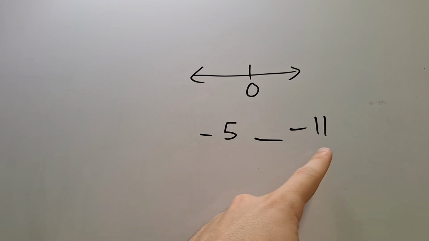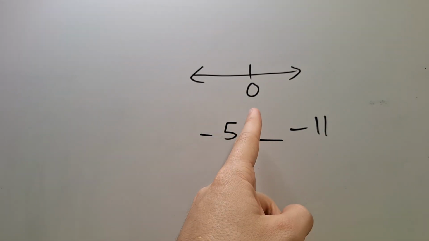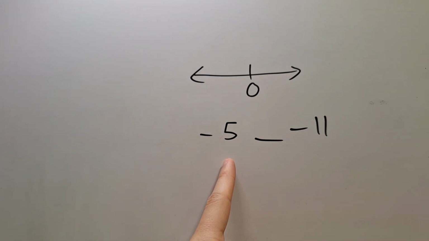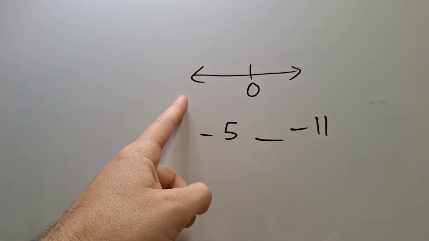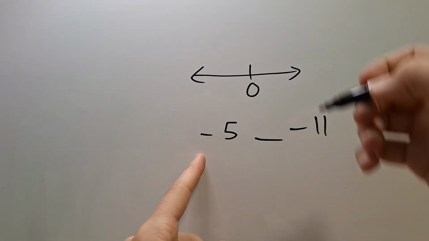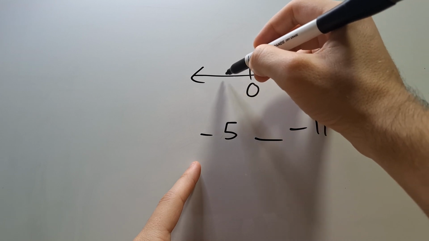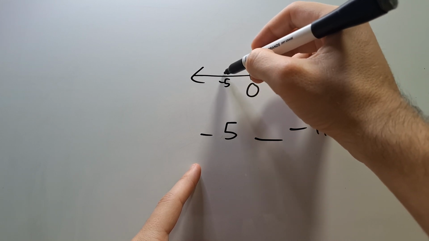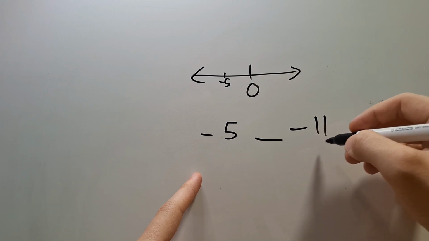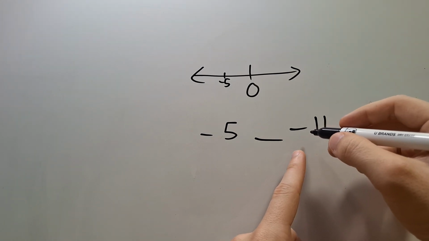So we know that both of these numbers are to the left of 0, indicating that they are smaller than 0. So recall, and I'll post a link to my number line video in the description of this video, we know that the further we get from 0, the smaller that number gets. So -5 would roughly be, I'll just estimate this, -1, -2, -3, -4, -5, right around here. Because -11 is smaller in value, and I say smaller because there's this negative sign.